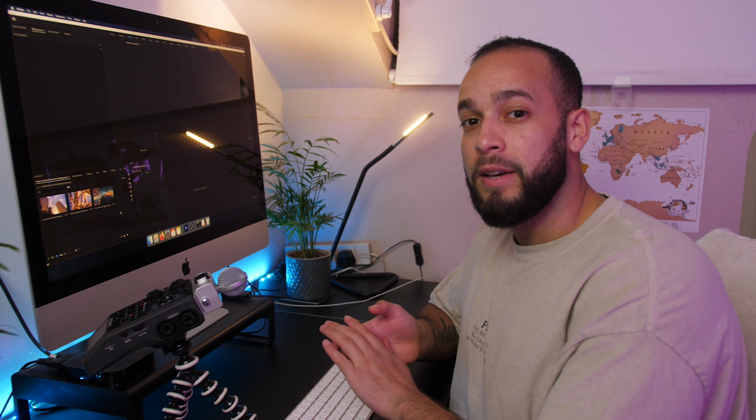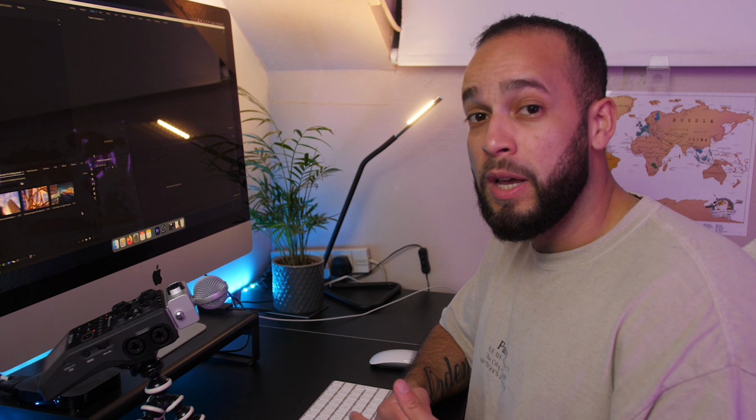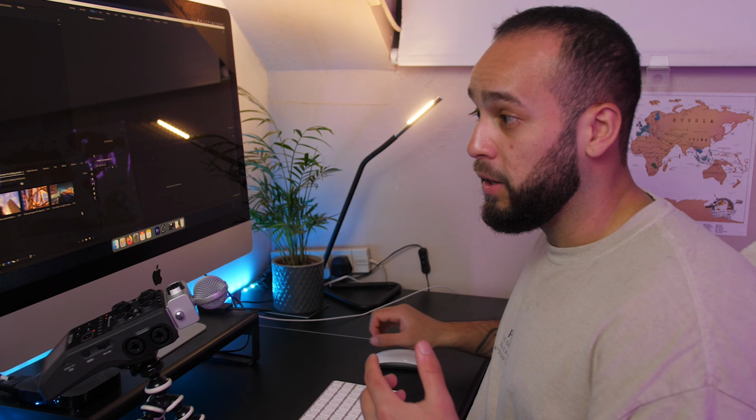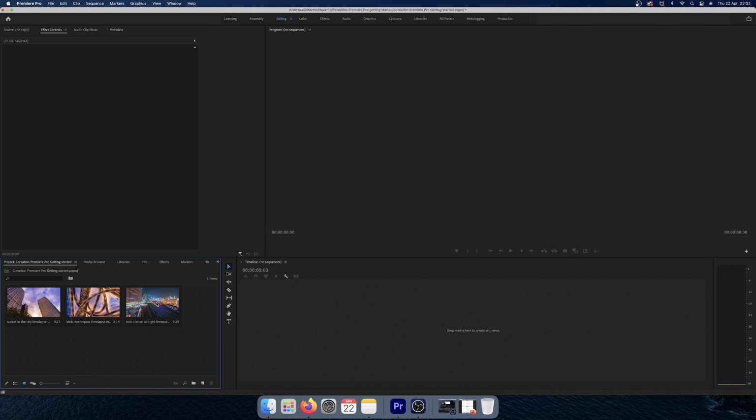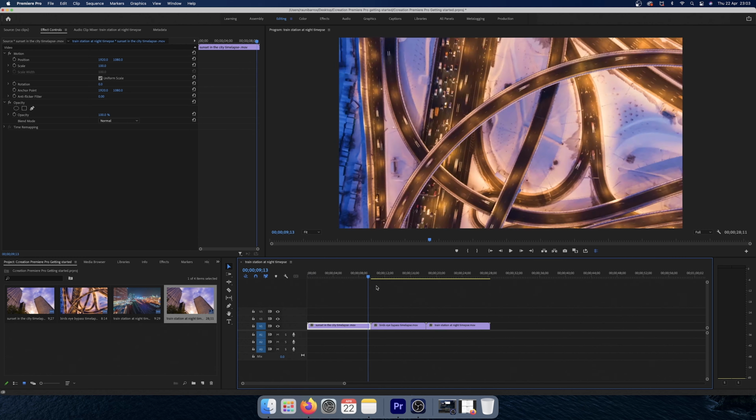Now a really great thing about Premiere Pro is that as soon as you import footage into your timeline, the aspect ratio changes so that it fits with your footage. You don't have to create a new sequence and explain to the program what aspect ratio you want to use unless you want to be completely specific. So all we have to do is we want to just drop all of our files into our timeline here, drag and drop, and the timeline is created that fits our footage. And this is the aspect ratio that we're going to be working on.